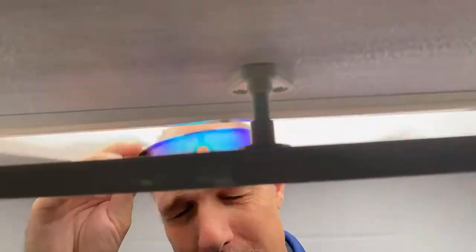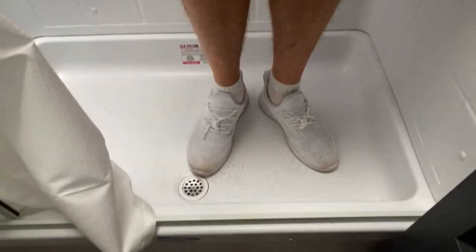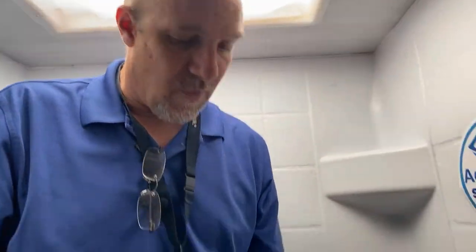Okay, I'm in the bubble. I got one width of a hand, so about an inch. The bubble goes to about right here, which honestly is enough. I'm basically at the back because my shoulder width, if you look up here, I'm basically touching. So you have full range of motion in the shower being my height, which is great. Got 3 shelves. Yeah, this would work for me.